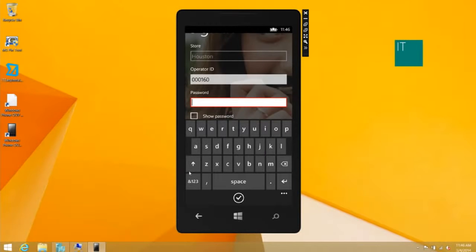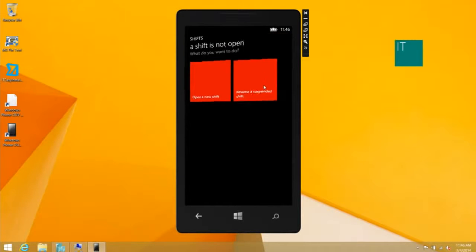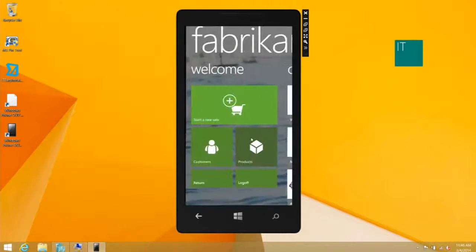So now I'm going to log into my fashion retailer. Different theme, different branding. I'm going to resume my shift. So we can suspend and resume shifts across devices. And with the architecture slide that Ashwin brought out, you can actually even use the modern clients and the enterprise POS in the same store.